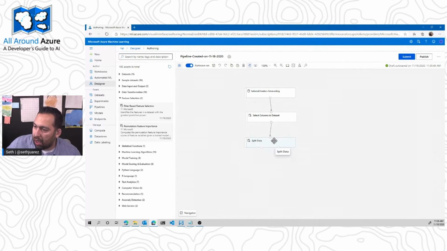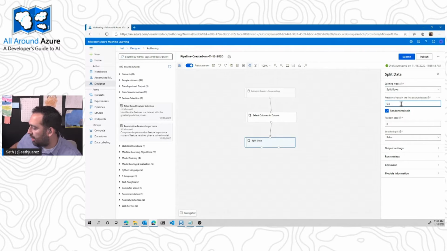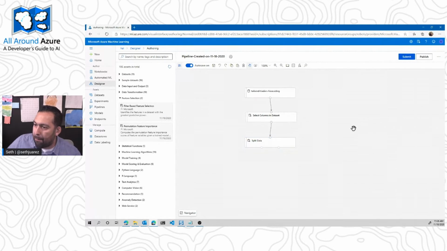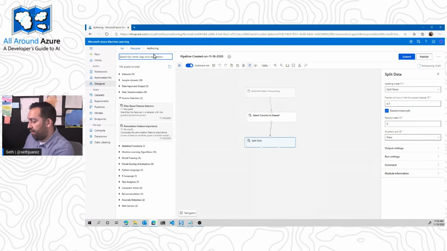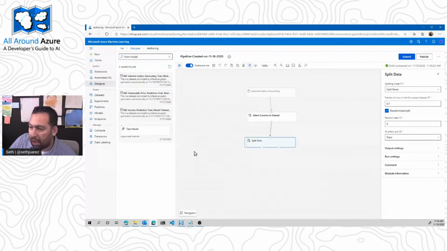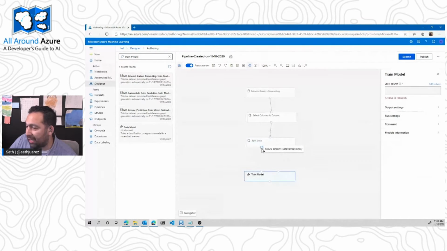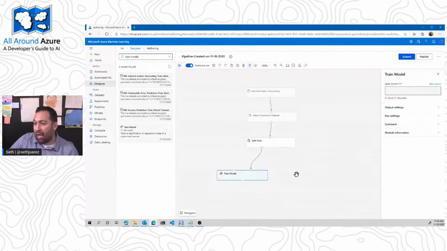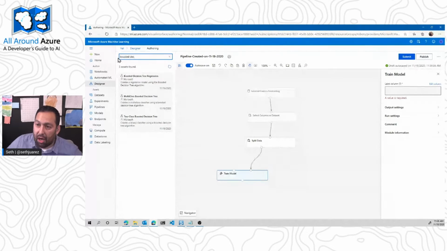All right, so here we're going to say, let's take 70% of the data. Wonderful. And then the next thing we need to do is train the model, right? Train model. There you go. And so we're going to take the data here and train the model like so. Remember, because we split the data out, this 30% is going to go out here so we can test it. Remember, what was the input that we had to have for a trained model? Well, we had to pick a model shape. In our case, we're going to use boosted decision tree regression.